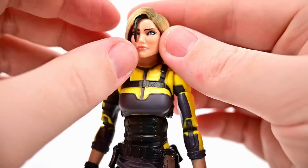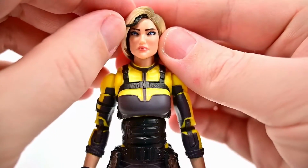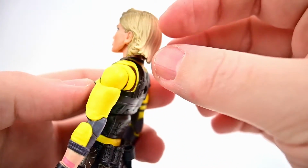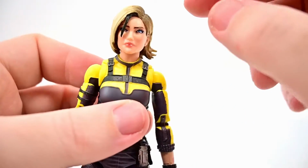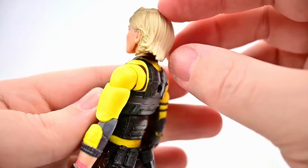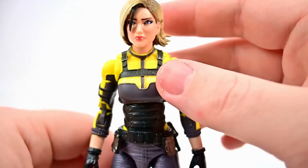I think her face looks really good. Again, she has some hair in her face, but the face looks pretty good with her hair design. So she has the shorter hair that's sort of blown in the wind over to the side. But I like how she has the dark colors underneath with the blonde up top, a little bit more brown there in the center. So I think they did a good job with that head design.